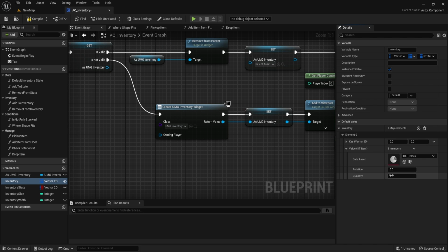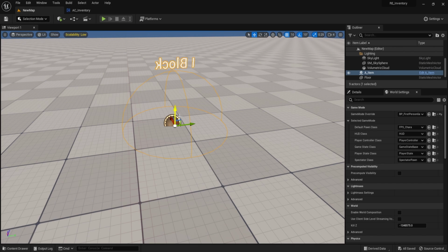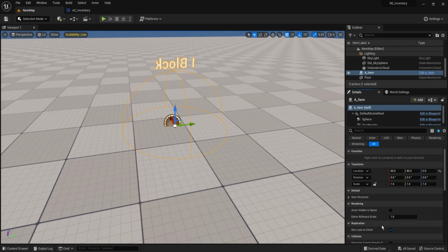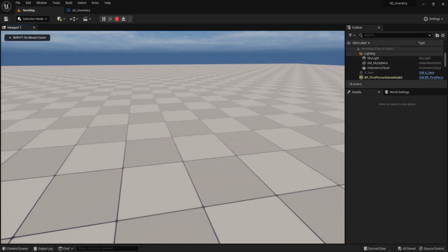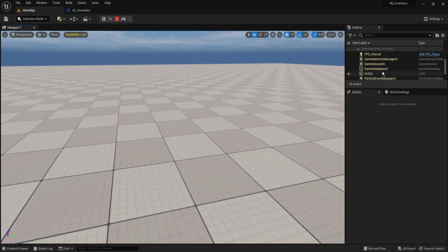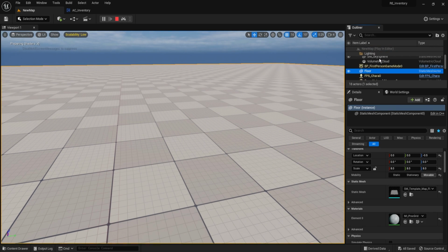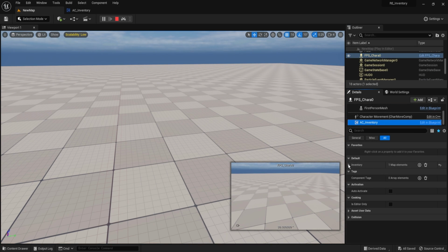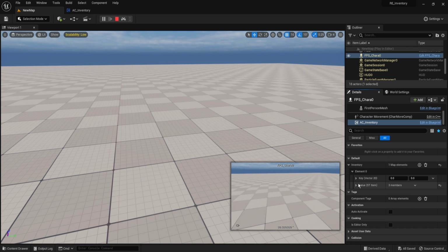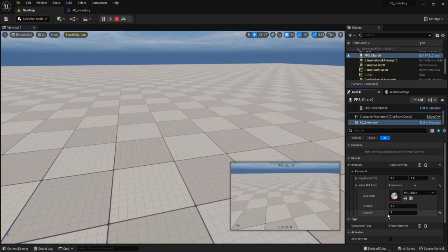Because we already have an item, and I think the maximum is 10. Currently this item has 0 in quantity, I think. Yeah. So if we put 2 here, we'll press play, we will pick it up, press F8, and we can select our player character, go down to our components, and in inventory we have one item because it's the same item, and we have a quantity of 7.